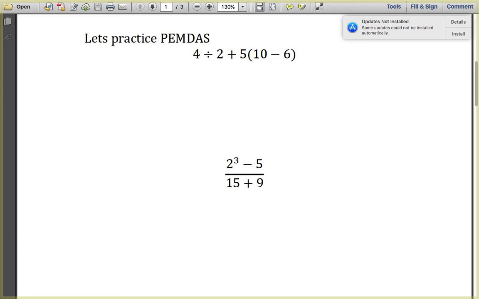So, alright, let's do PEMDAS. First thing you always look at is the P, which stands for parenthesis. So we do what's inside the parenthesis first. Now technically inside the parenthesis, you should still go in order. You need to do exponents, then multiply, then divide, then add, then subtract. This one, there's only one thing going on in there. We just subtract, right? So I do that.